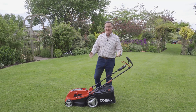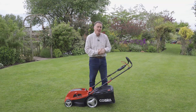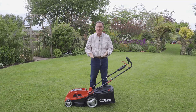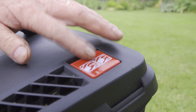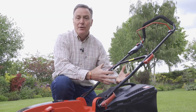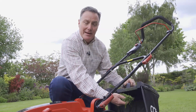So there you have it — makes a really good job of mowing the lawn. To give you some idea, the 30 minute battery life will cut this lawn probably twice; it takes me about 50 minutes to mow this circular lawn behind me, but that of course depends on the height of the cut. If you mow regularly it makes it much easier. Grass clippings are collected in this box at the back here — it's quite a good size box. It's got a little indicator flap on the back that lifts when the mower is running, caused by the airflow; when that stops lifting it means the box is full and it's time to empty it.